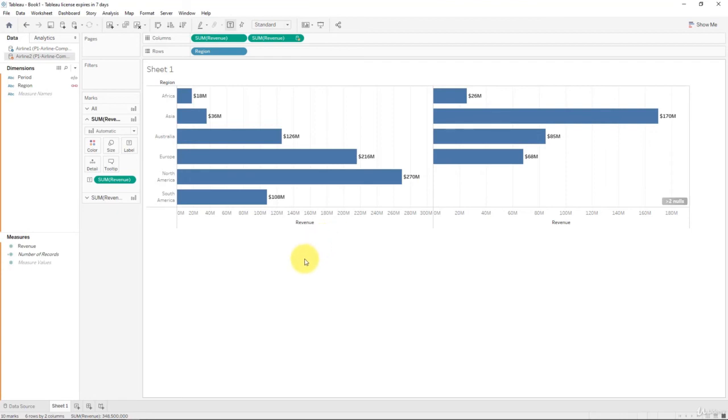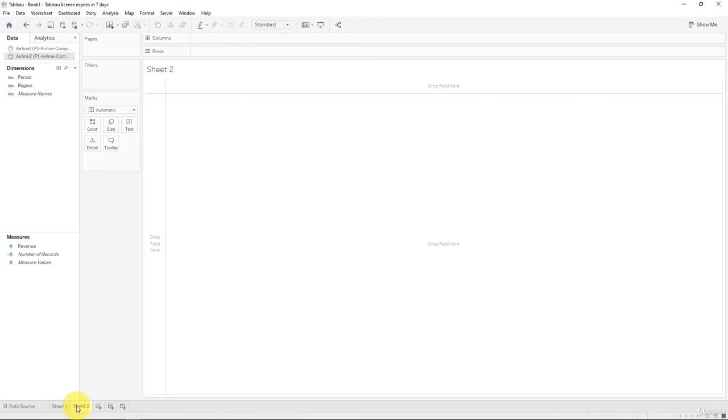And finally, blending is actually done on a per sheet basis. So if I create a new sheet here, you can see right away there is no more blue or primary and secondary data source, which means you can create a brand new blend. Let's have a look at an example here. If we start creating the blend with airline 2, you will see that it will become the primary data source.